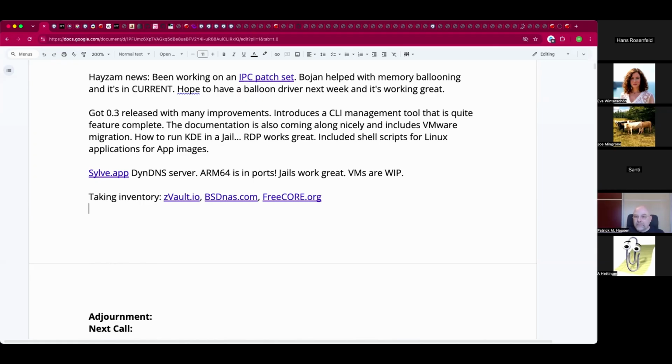TrueNAS Core forks. Have you tried either BSD NAS or FreeCore, which have just shown up this last week? I was approached by a regular on the TrueNAS forum on IX Systems 1, now Linux only. We had been discussing ZVault.io and the direction of TrueNAS Core after IX took it down. And I know two or three things. First, the ZVault.io website is down. Oh, I didn't know that. The host answers, but it delivers a 0 byte document to each HTTP request.